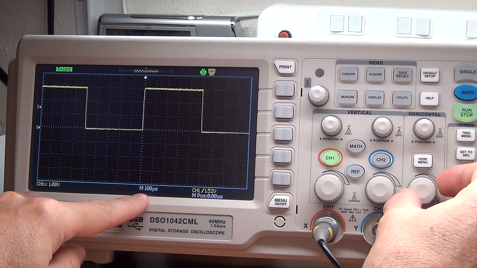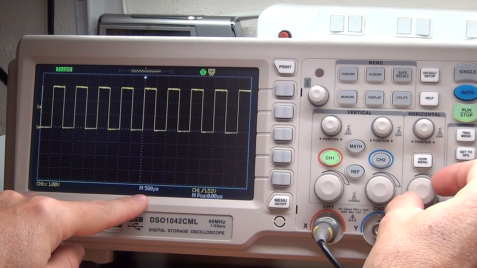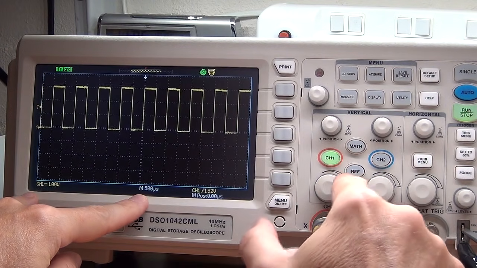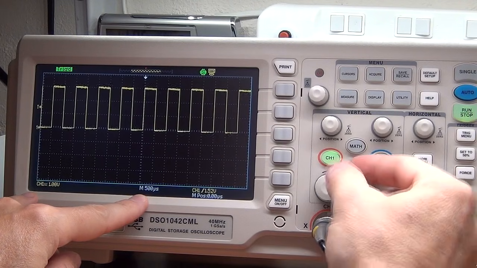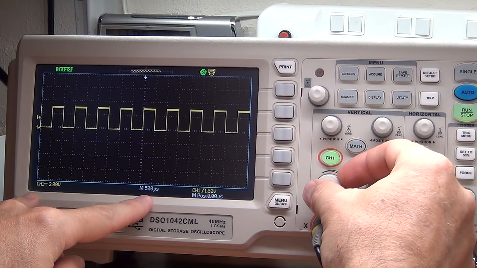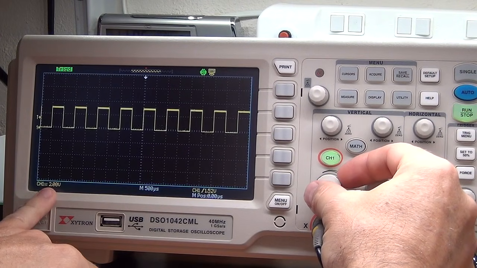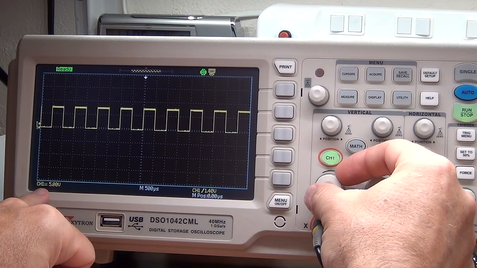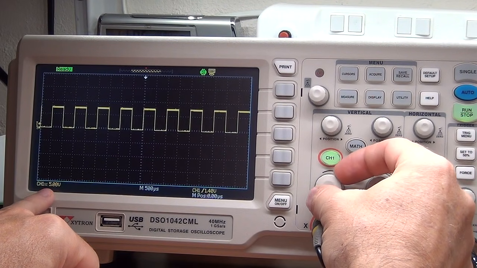So that's your time base you can adjust, and then obviously you've got your vertical scale or your voltage scale, which you can adjust on the knob over here. And as I adjust that, I can adjust it so that I'm showing 2 volts per division. You can see that adjustment here, and in essence, as you can see, it's acting like that zoom function.